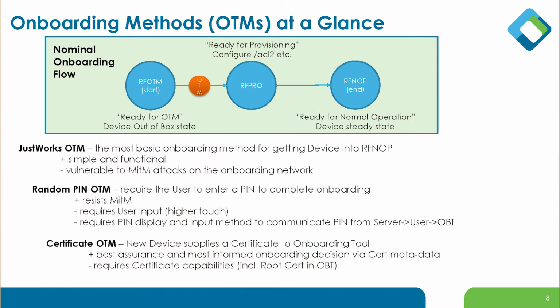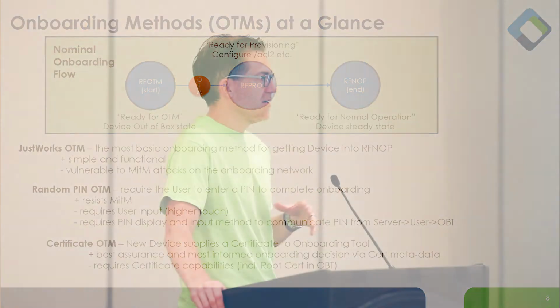So onboarding methods is an important decision you make when you decide how to productize your OCF device. There are a few methods used to pair a device to the network, similar to Bluetooth or any other protocol out there where you have to take a device and a variety of devices are joined to the network. Some of these devices are completely headless. You just power them on and you need to be able to join them to the network.